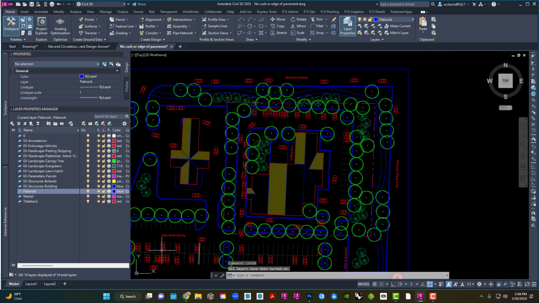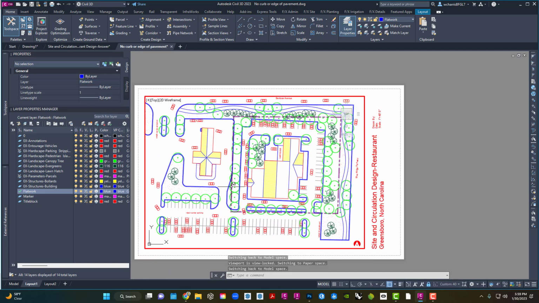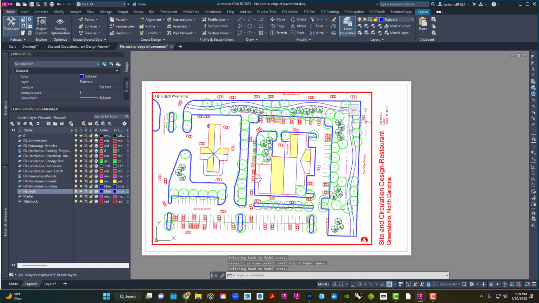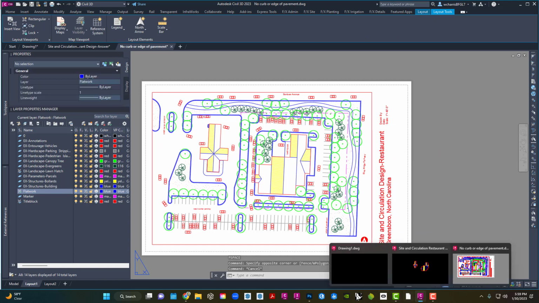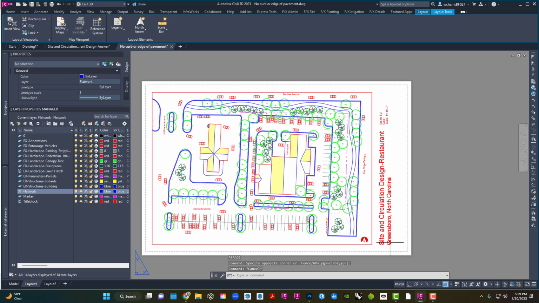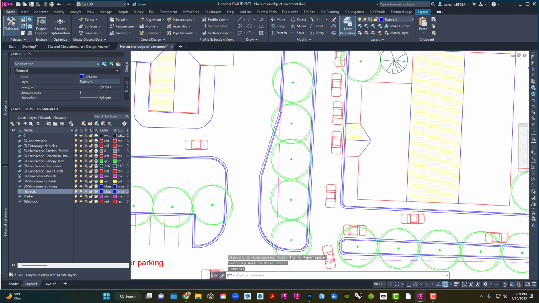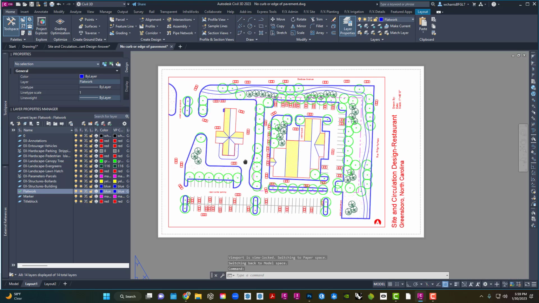Let's turn everything on again, and we'll do it from layout. Now in your layouts, I made it 24 by 36 inches, so you shouldn't have to worry about it. This is an 11 by 17, but the same principles will apply. So in my viewport, I have my viewport locked. If I go PS for paper space, I'm back in paper space where my title block layer is. This is on title block. I have it locked. When I double click, I have this lock button hit so that when I move in and out, it's basically like I open my window, but it won't shift my scale when I zoom in and out.